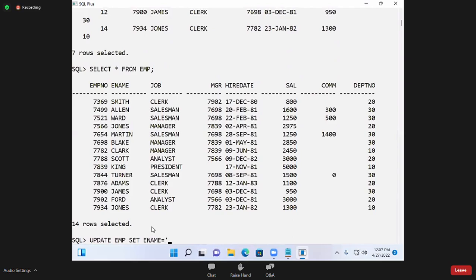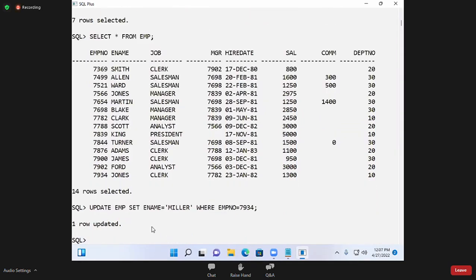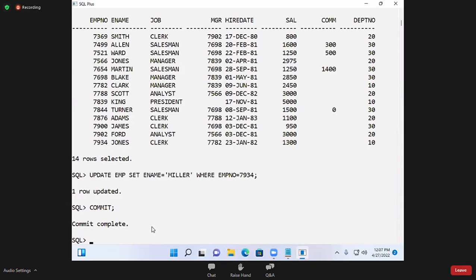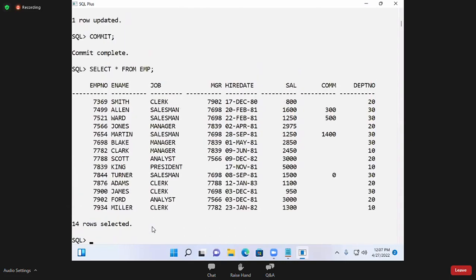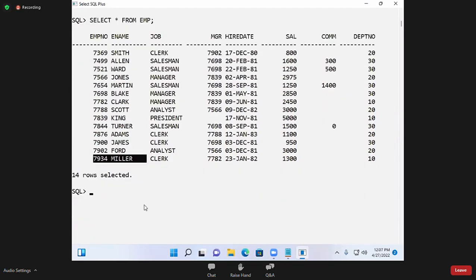Miller is there here. Okay, now what is my first position row? Smith. Last position row? Miller.